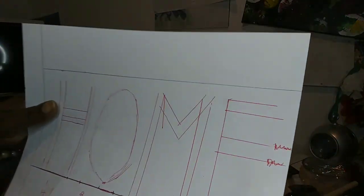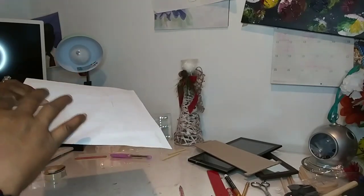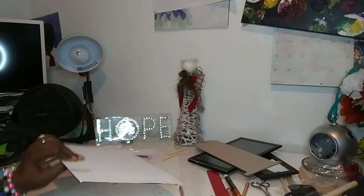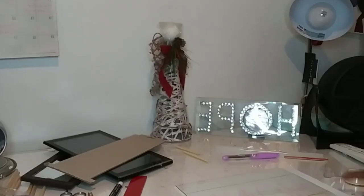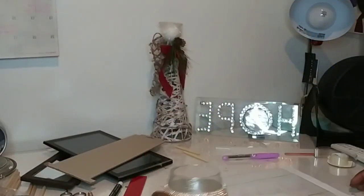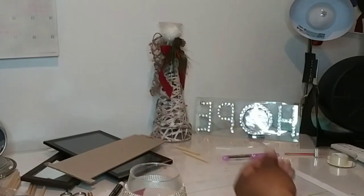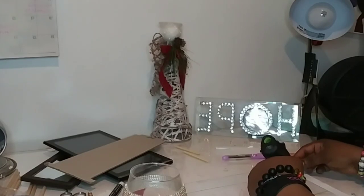Okay, something to this effect. I'm going to tape it down on the back so that it does not move once I start. So once I finished making my template, I taped it to the back of the glass and just started to hot glue the little glass fillers following the template. I tried to go as straight as I possibly could so that you have the H, the O, the M, the E. That's my progress — it's coming along really nicely.